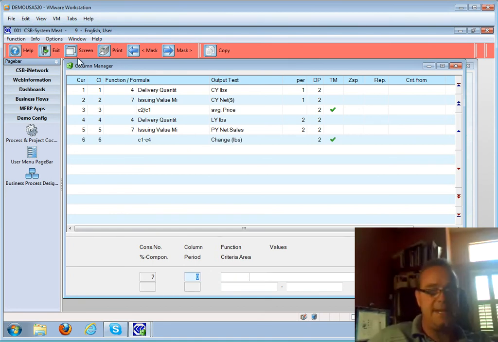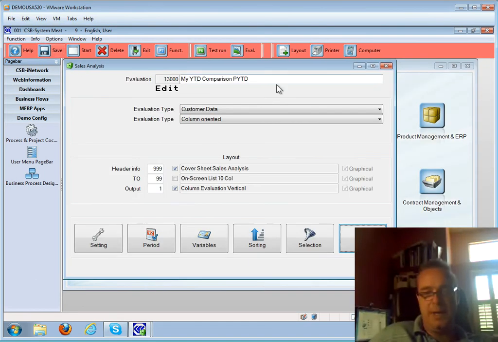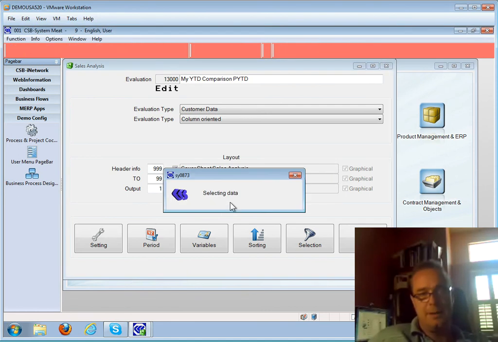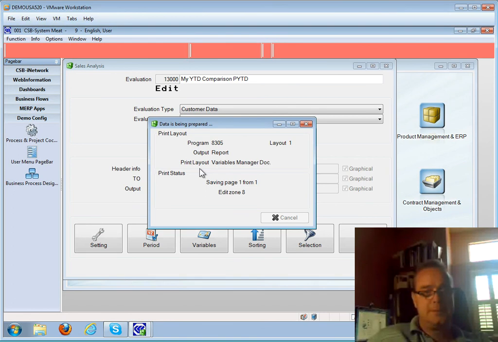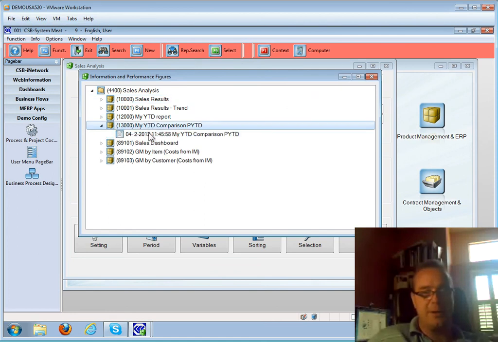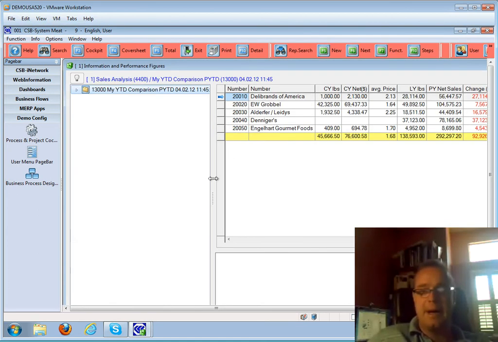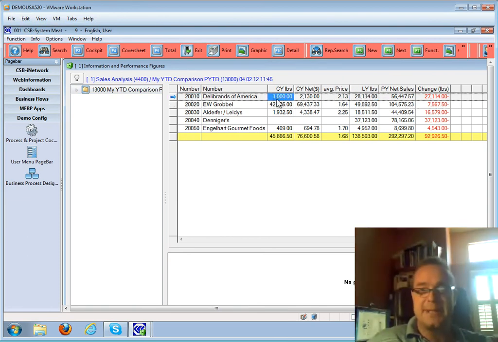So I save that again. Hit start. Now the report runs, of course, a little longer, not much, hopefully. And I get again a report out. Now this is my year-to-date comparison. And now I have, I got a bad year apparently, but my last year was way higher than this year, so my growth is not as good. But as you can see, I have my current year pounds, I have my last year pounds, and I have the differences in change from current year by individual customer.